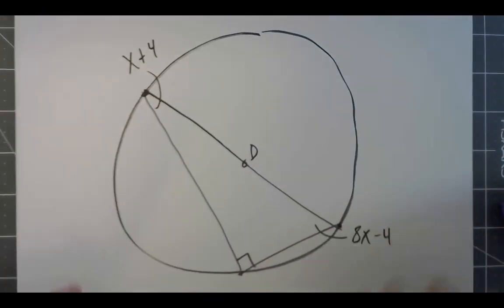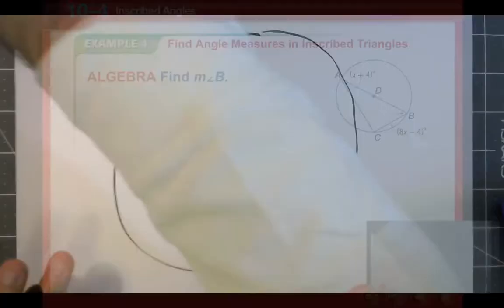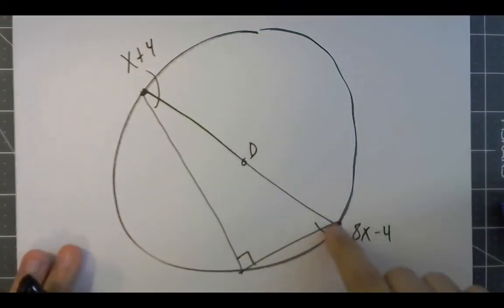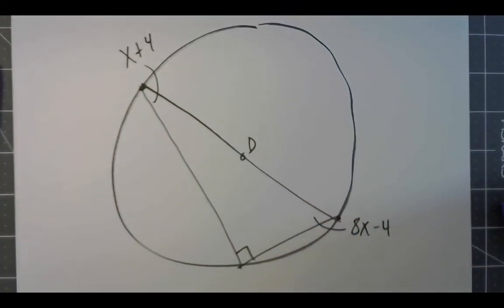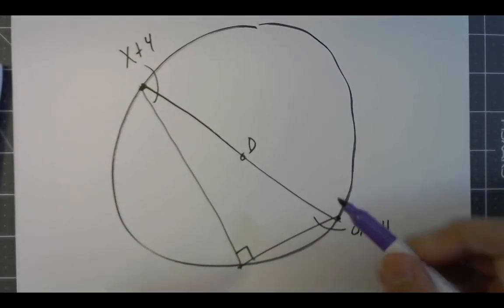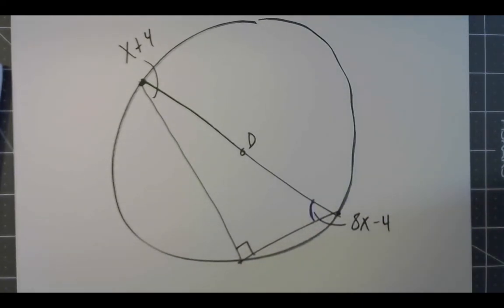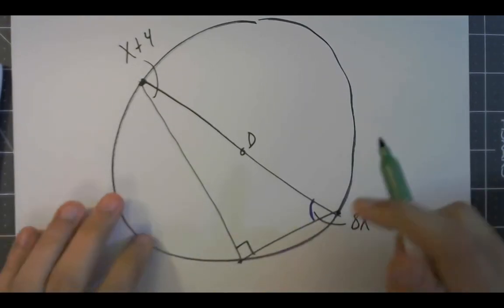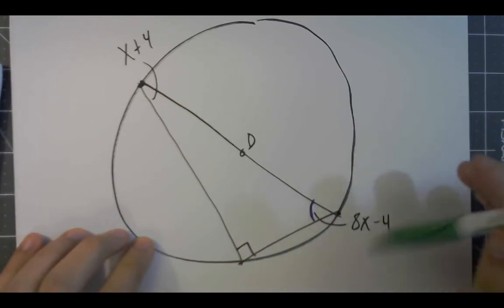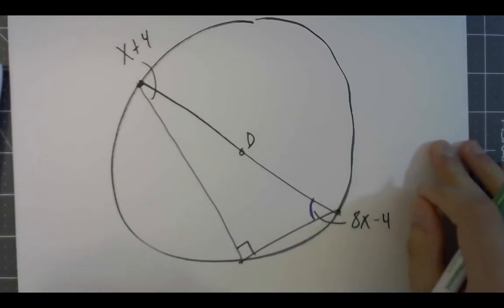So with this problem, we have these things. What we're trying to find is measure of angle B. So we want to find this angle. We need to do a little bit of work beforehand. I encourage you to pause the video, try it on your own, see if you can find X right now, but we'll do it together. So pause the video if you need to, and then come back in when you're ready.